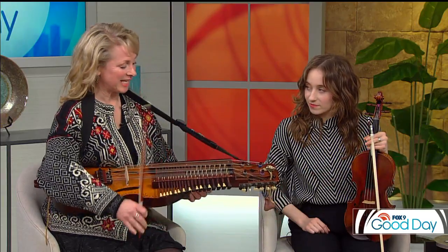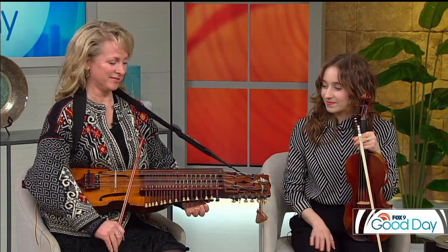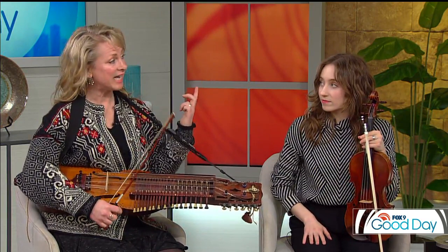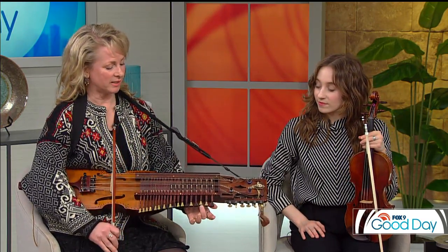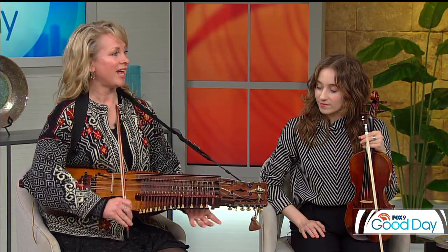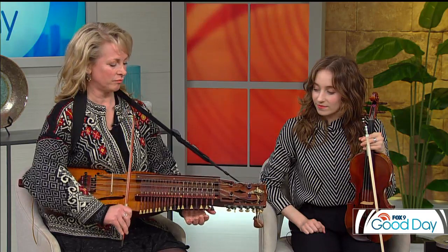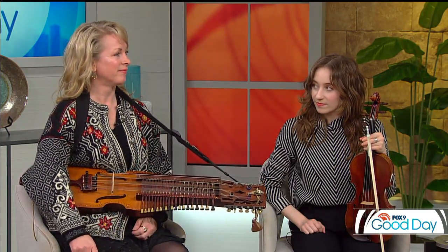Holy cow. Wow. There are a lot of those little keys you push. What are the little pegs in the middle? Yes, how this works is that you play the string, and just like if Frances plays her fiddle or a guitar, you press down on the fret, and that's what changes the note. On a nyckelharpa, you press up on the different keys, and that's how the note changes. The keys are attached to a tangent. That is cool. Beautiful. Yes, I think so too.